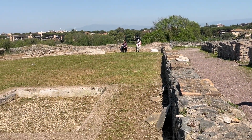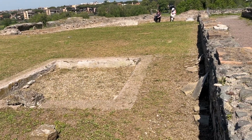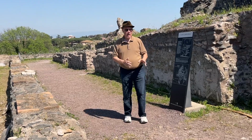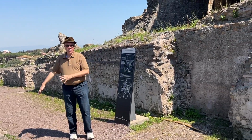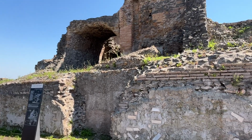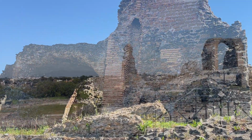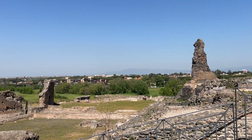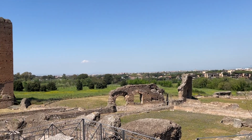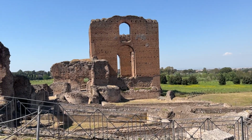Alongside me here are courtyards, and there had been gardens. They actually found vegetables that were planted with jars of water, and alongside these they had covered walkways that led down to the base level, to the ground floor. This area was constructed for residential and reception purposes, including a spa, an arena, and courtyards.